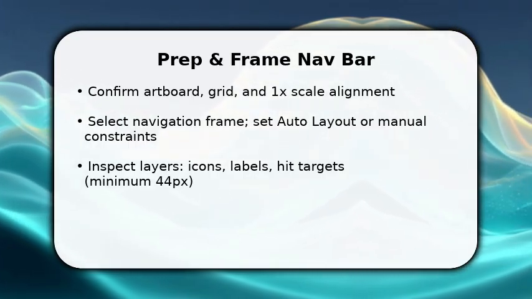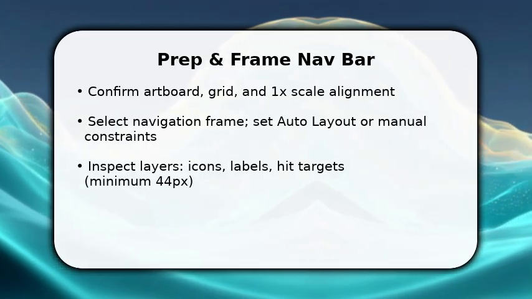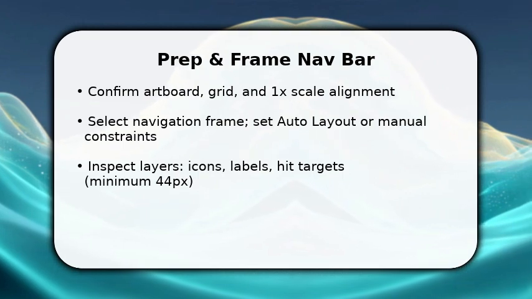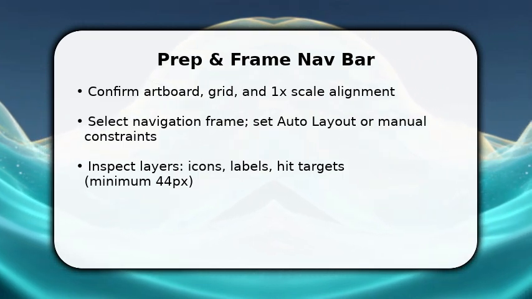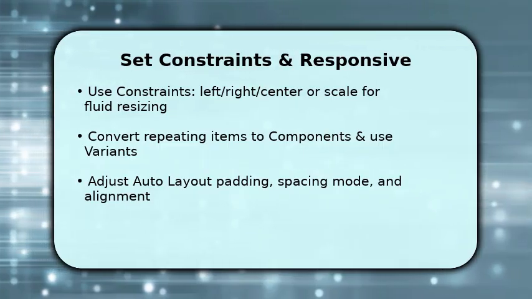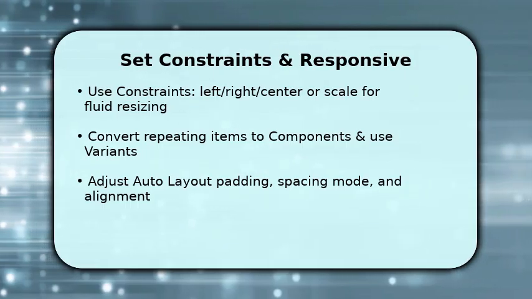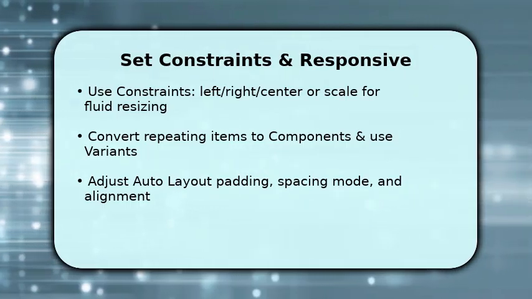Also ensure icons are vector shapes and text styles are applied so changes propagate. Now you're ready to move into responsive behavior and constraints. Next, focus on the how. Constrain the nav container to the top and set internal items to pin left, center, or right as needed. This controls behavior when widths change.